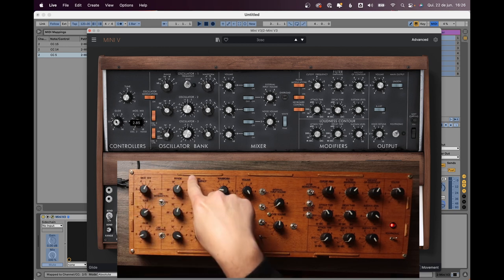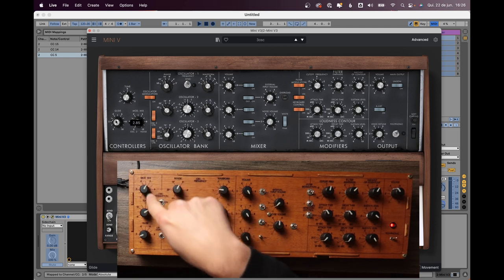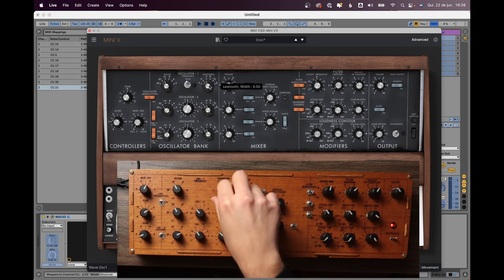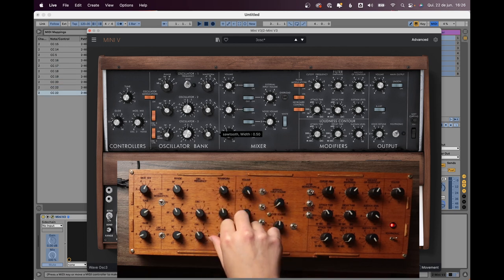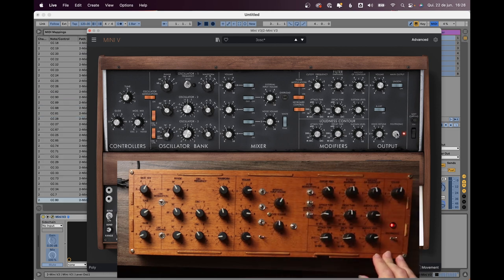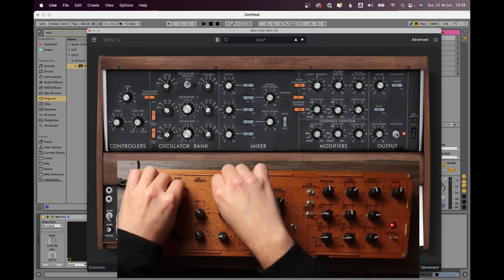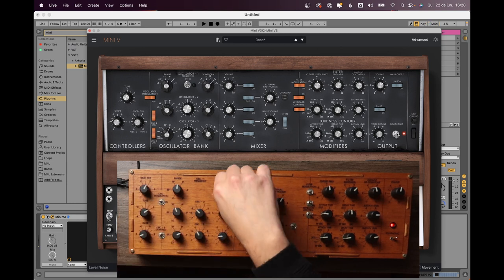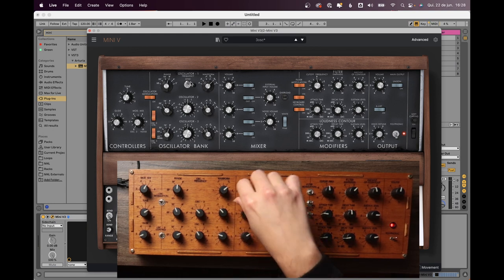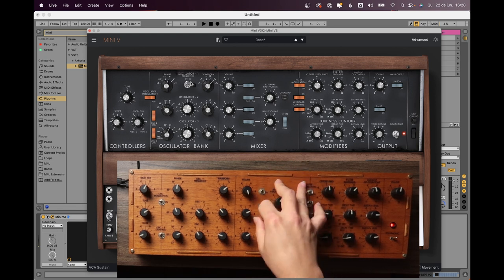And you can see here that I even have all the labels exactly the same as the plugin. Here I have glide, tune, and mod mix. Here is range, even the waveforms. Okay, so my mapping is all done. So I press Command M again. And then I can see that I did something wrong here. And yeah, test all your knobs to see if everything is mapped correctly. Even the toggle switches here I can use in my controller.